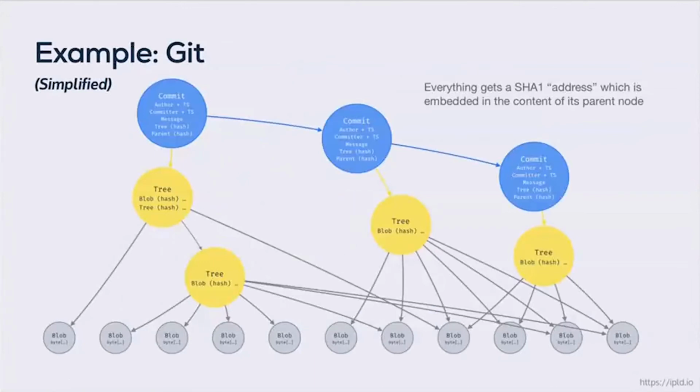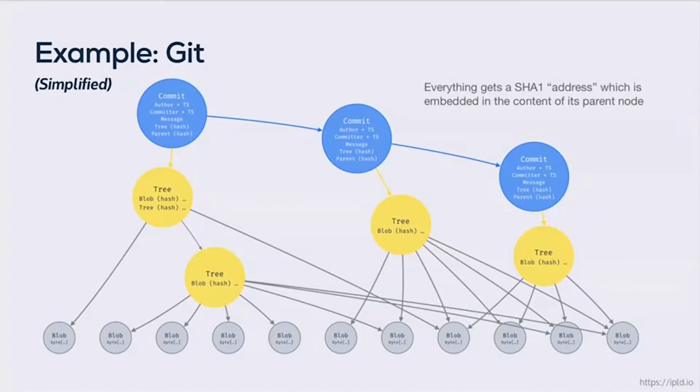I want to get into some data structures that start to do more operations on top of all of these primitives. This is a very simplified version of how Git works. So you have these trees. For the purposes of this, you can think of them as just like the file structures in IPFS. Not really in Git, but we'll pretend. So you have these different trees of the whole repository state, right?